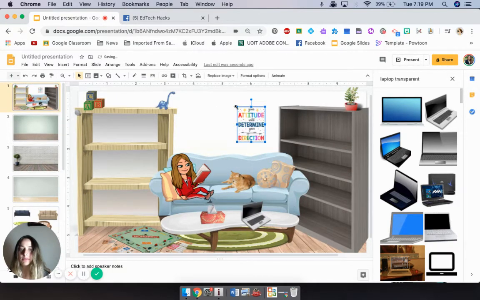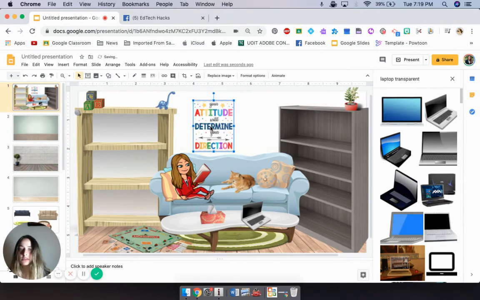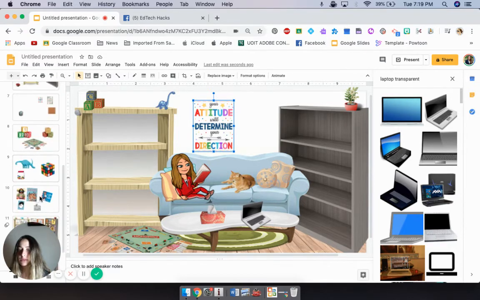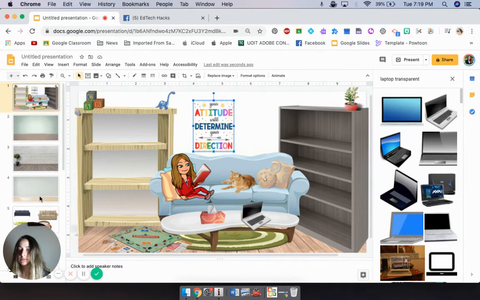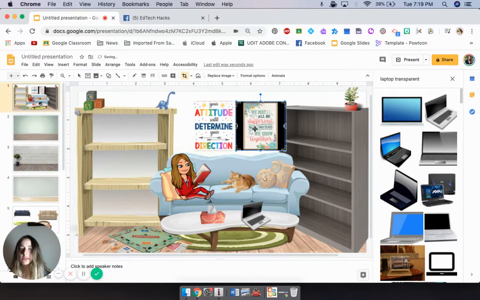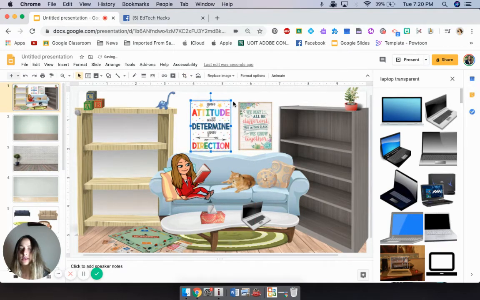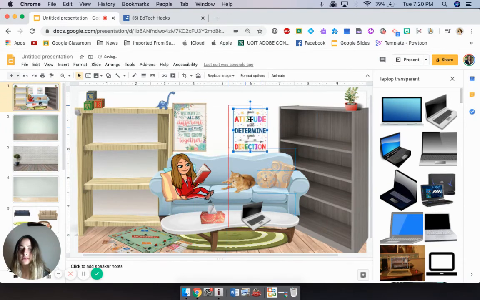I'm just going to paste it. So again, I just searched teacher posters on Google, and as soon as I got it, I copy pasted it into my slide. Same thing with this one. Background. So once you paste it, double click on it and drag those black lines to shrink any way you want it, like that. And once you're happy with it, click enter. See? Now it's the size I want. I'll change those around. I'll put my attitude poster here.